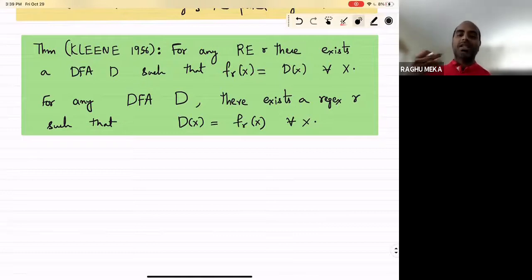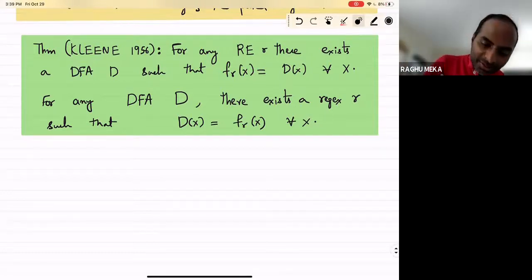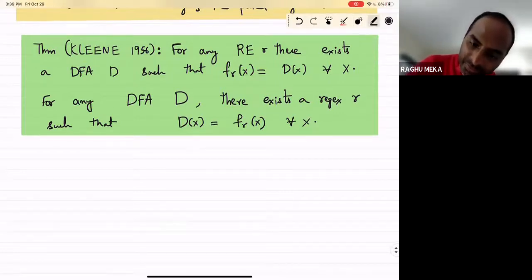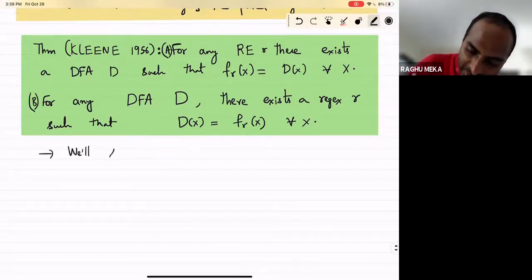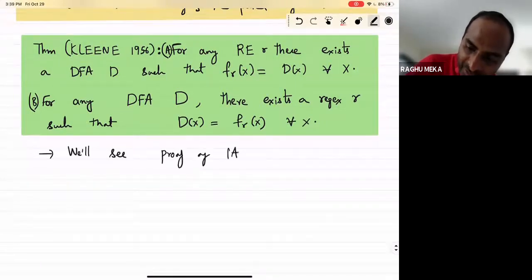In fact, you end up with an NFA. So let's say this is A and this is B. We will see the proof of A in the next lecture.